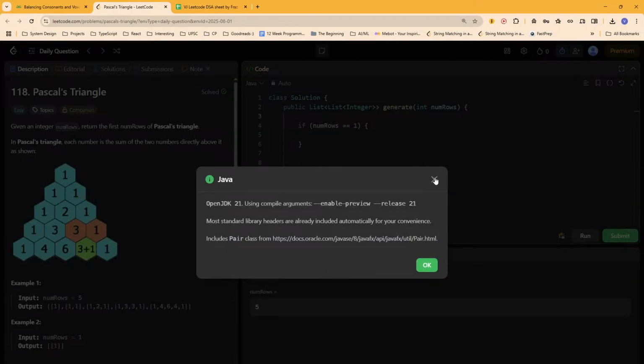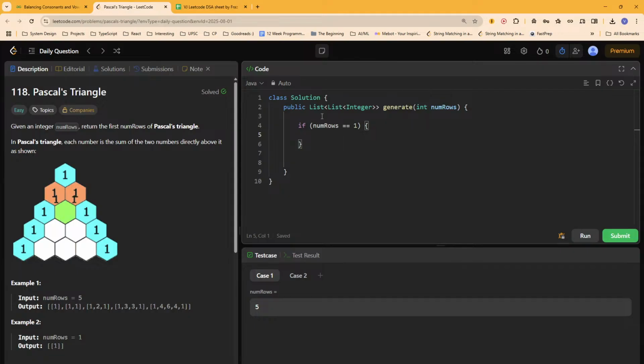Okay, let's create a list of integer result, and that would be a list of 1. So we will simply return the result. In all the other scenarios, we will proceed to append things to our result.